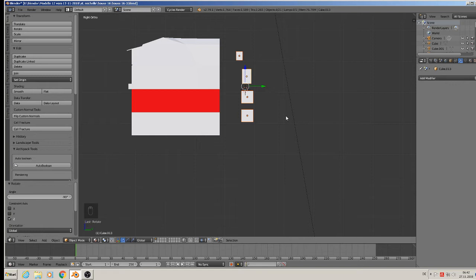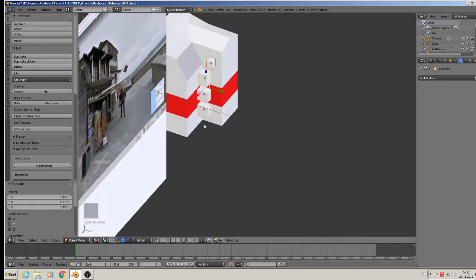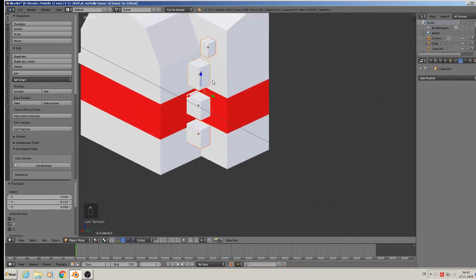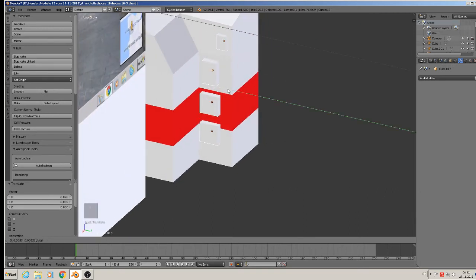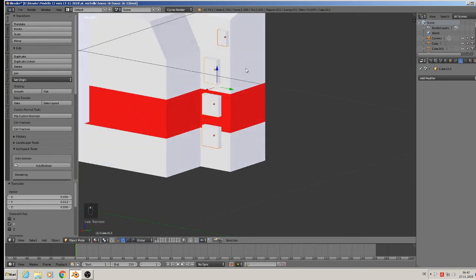I must think about that. I think rotate set 180 is better. So we are here. Yeah, that is the back of the house. And we have to go in. And then we have to check again what's going up here.